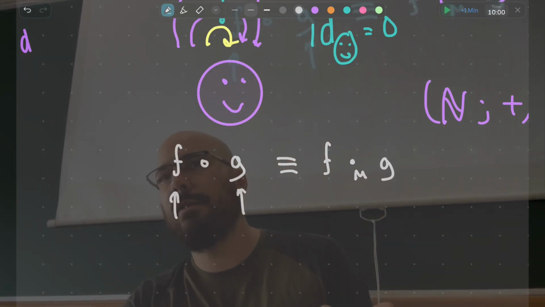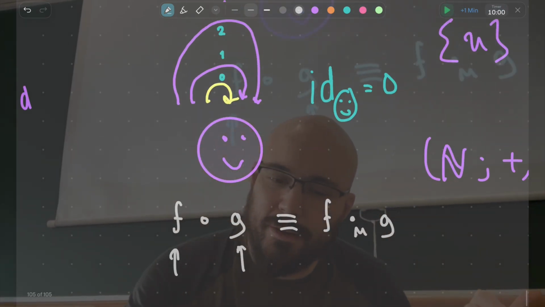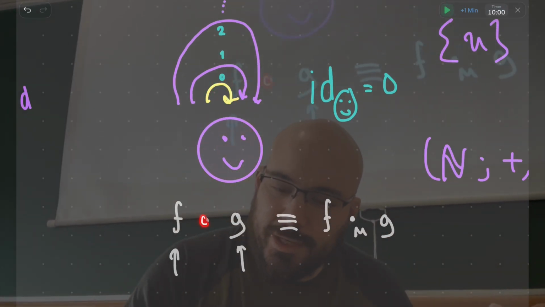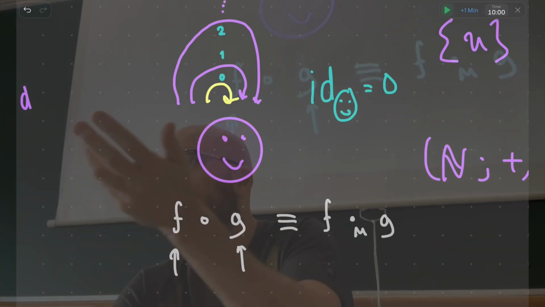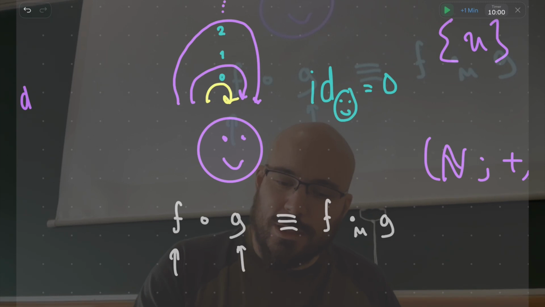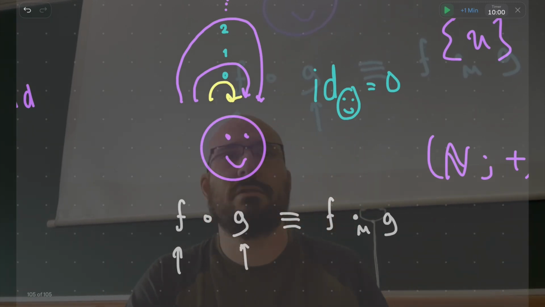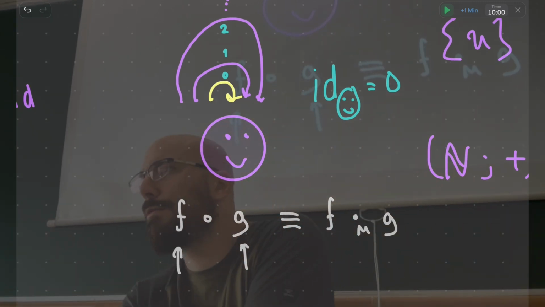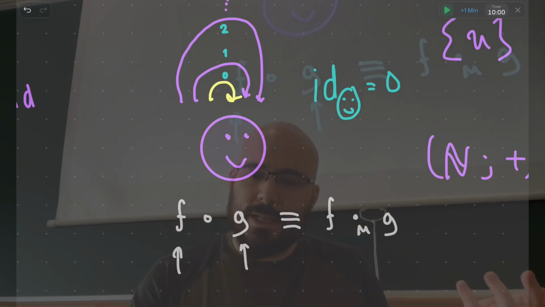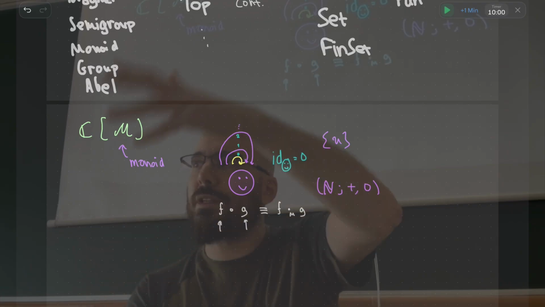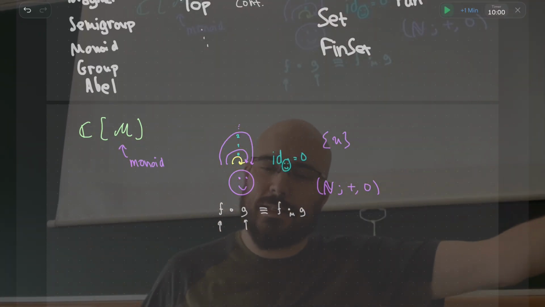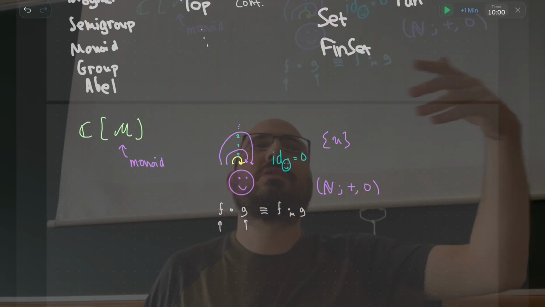What do I need to verify? The identity law. I need to verify that this behaves as an identity with this operation. Does it? That's the first law of the monoid, the identity law. And I also need to verify that this is associative. This is the other law that I get for free from the monoid. So in this sense, it's a definite way to reach the idea of a category when you generalize from monoids. A monoid is a very special case of a category. You could define it that way.